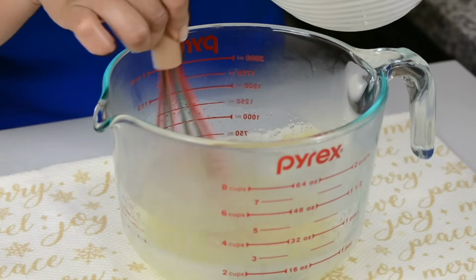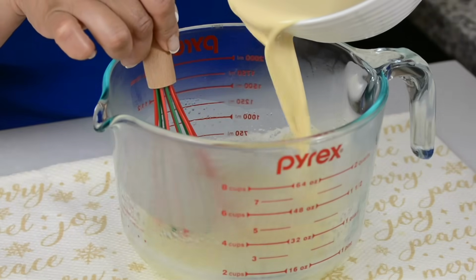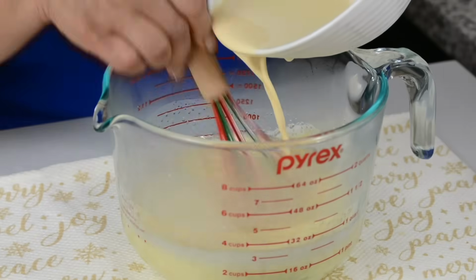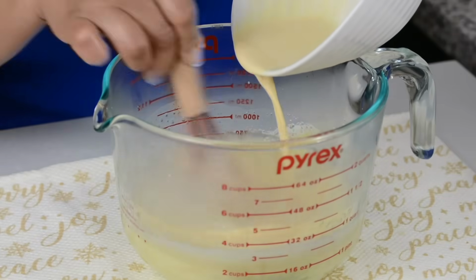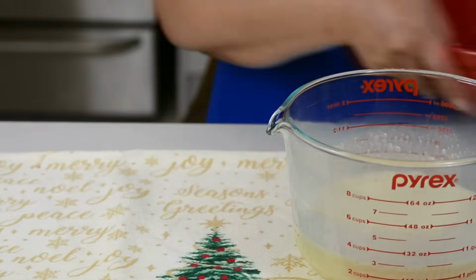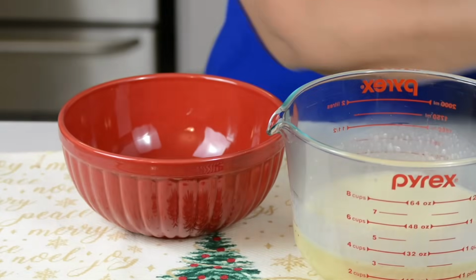Now that the gelatin has dissolved, let's add 1 can, which is about 354 ml of evaporated milk. We're just going to whisk it constantly so that it all gets well blended. Let's keep this to one side and in another bowl mix up the cream and the condensed milk.